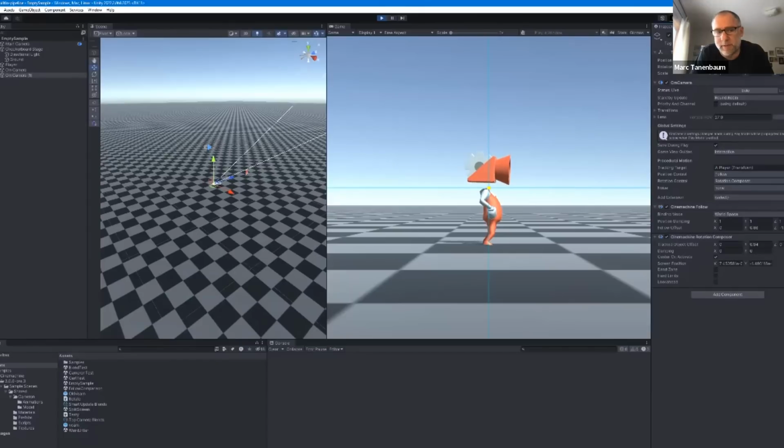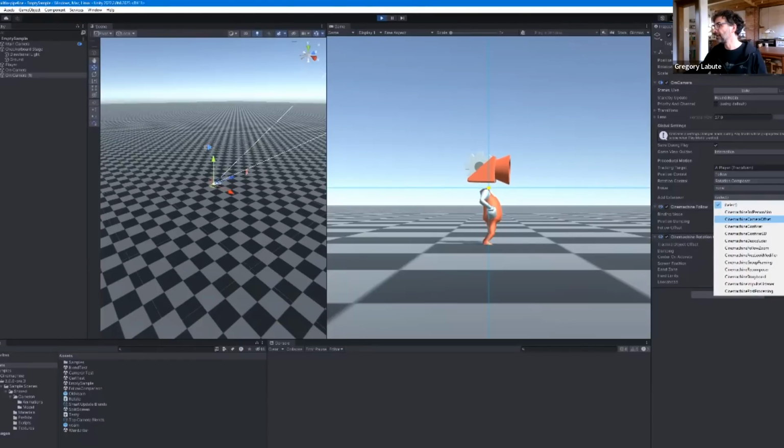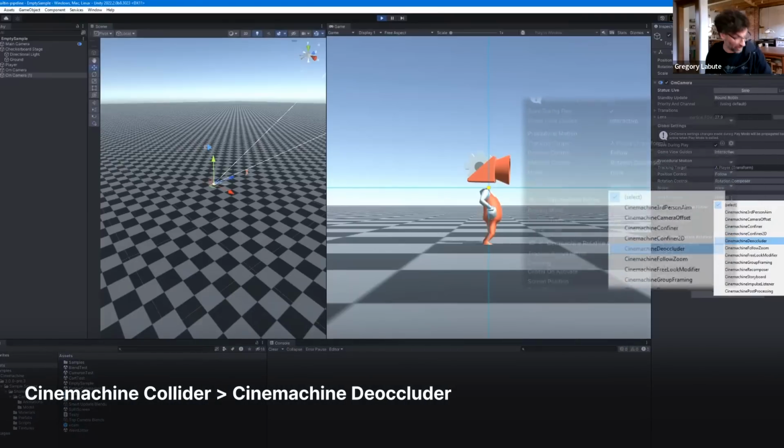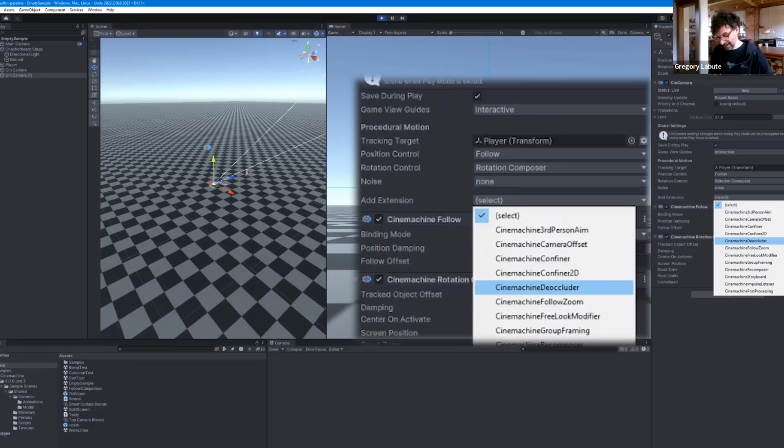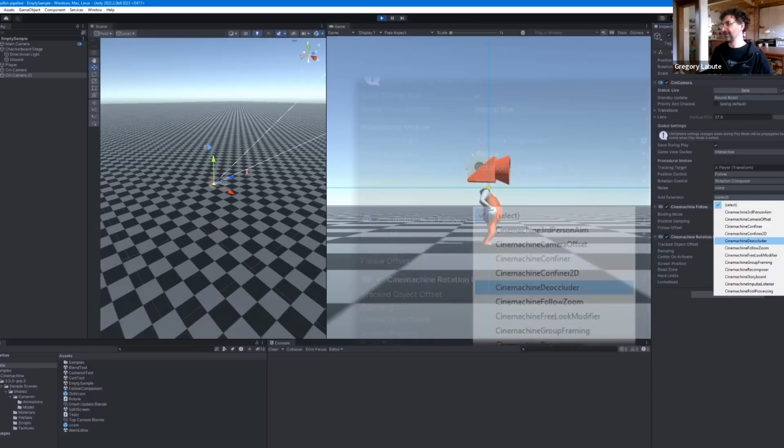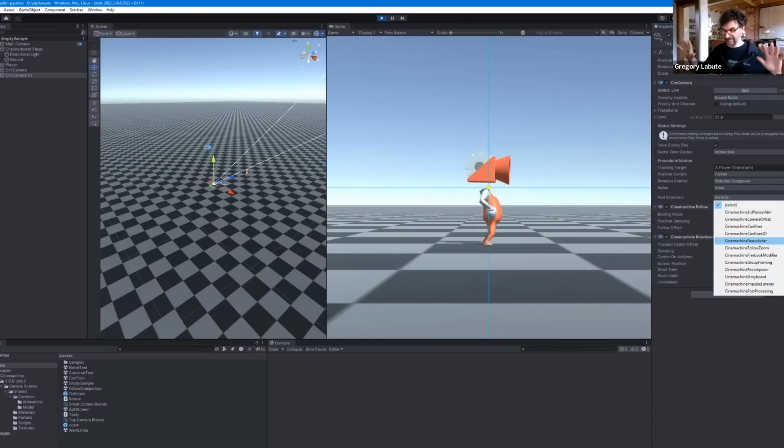But there is one more name that I wanted to cover, and that is the old collider. Oh, yes. We renamed that as well. So under extensions, we have pretty much all the same stuff we had before, except what used to be called the collider is now called the de-occluder because that's really what it does. It resolves occlusions. And calling it collider was a little bit confusing because Unity has colliders of its own that do something rather different but related. So we wanted to make a clear separation of those things. Okay, cool.